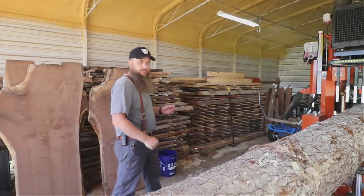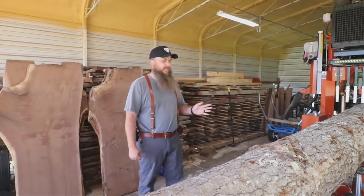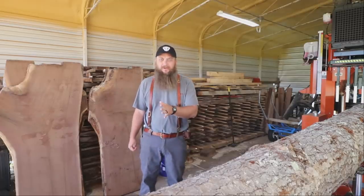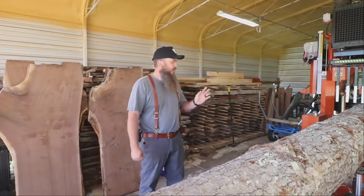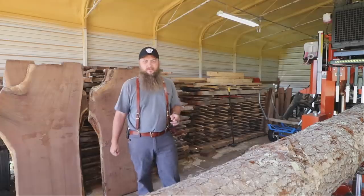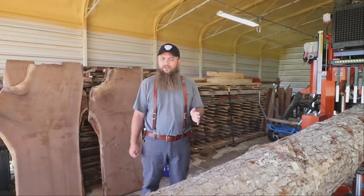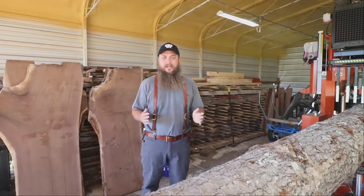Here on the sawmill, we're doing 2x4s on this one. It's a 12 footer. There's a little bit of taper here on the operator side. It's about 13 inches. It flares out to about 15 inches down there. So we'll have a little bit of taper in these first few cuts as we start working our way down to our cant here. We're doing full dimension 2x4s. That means actual size 2x4.